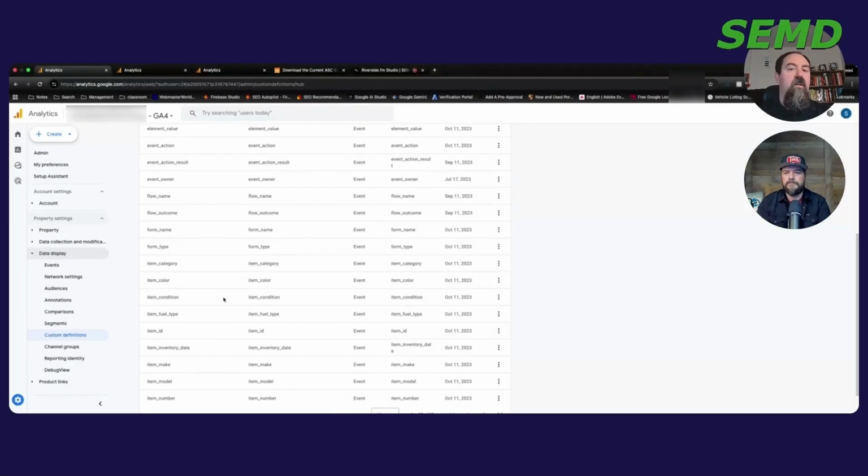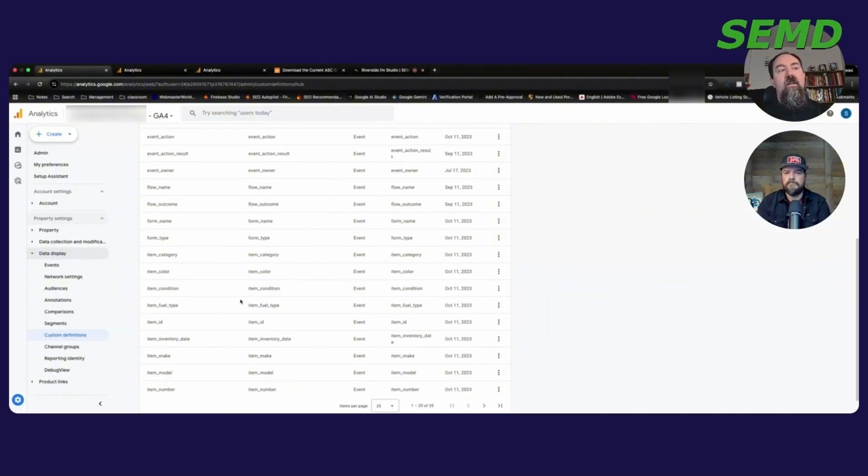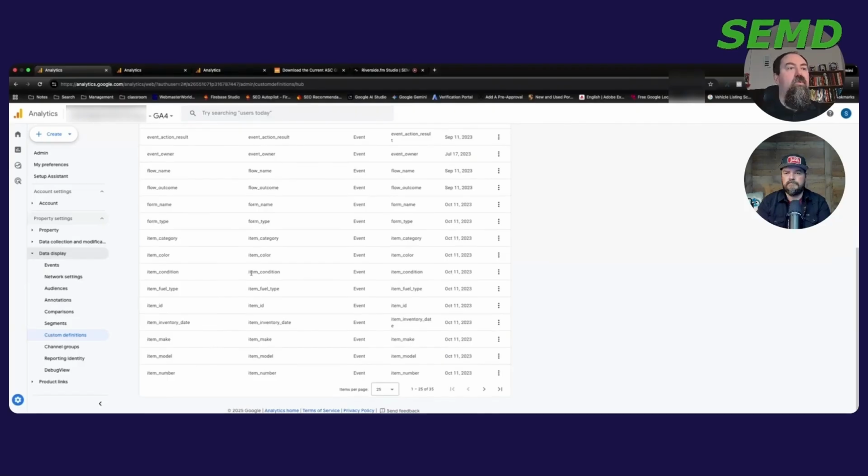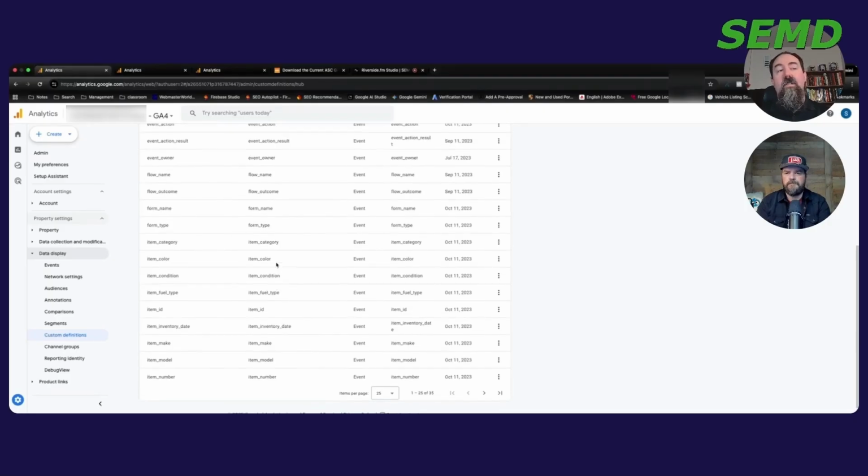Maybe there's certain colors of cars that do better on your website and do better with marketing. Maybe there's different things associated with what model, what trim, and which in here it's called variant. It's not called trim. But getting these set is really important for the rest of these reports. If you don't have these, you can't actually make any of the reports that we're about to build. And it's really important to build these.